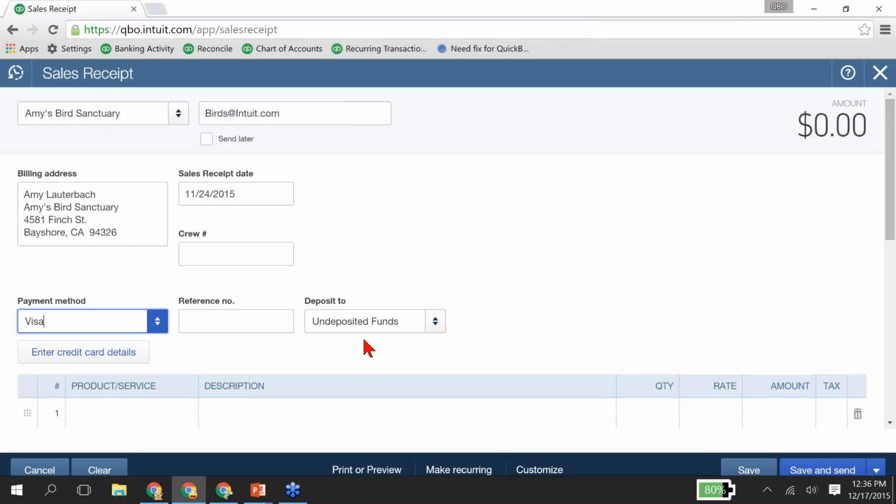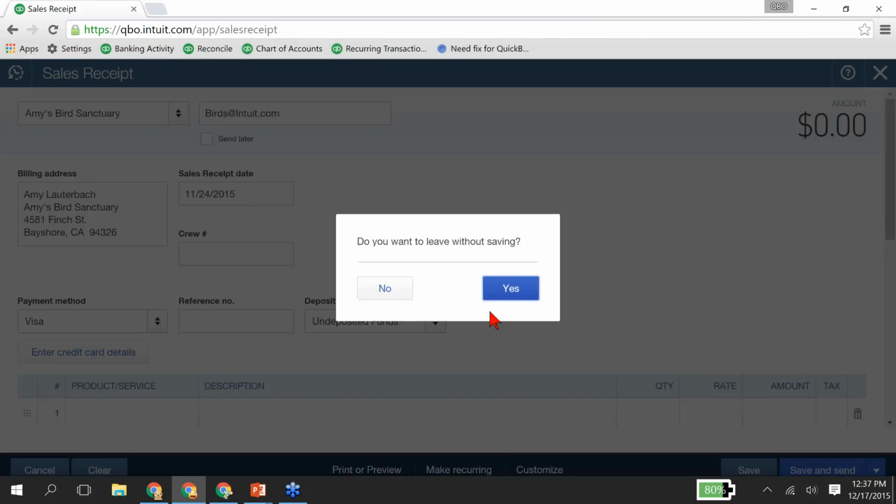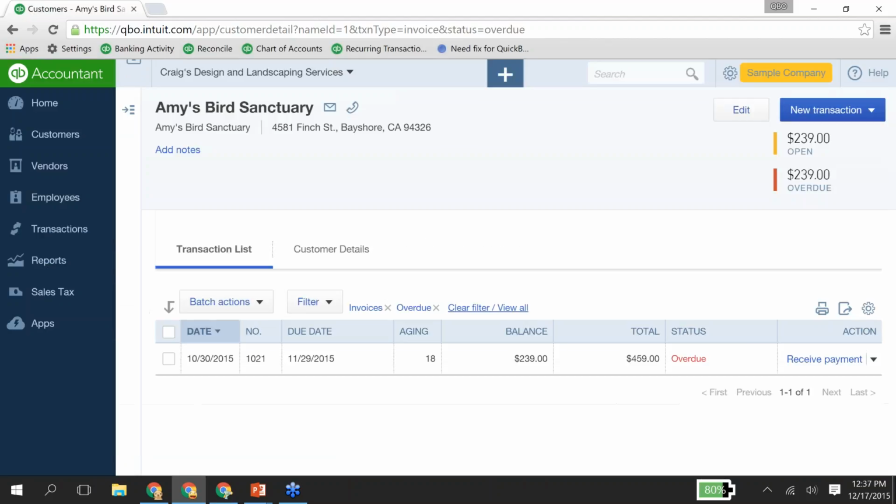I mean, you pay for everything at the time of service. When you go get your oil changed, you pay at the time of service. You go to the dentist or the doctor, you got to pay a copay at the time of service. We should be automatically charging our clients at the time of service. So go through, get your clients to sign an authorization form, and you can set this up to be a recurring charge. Again, saving lots of time, and we can use this as well as our clients as well.